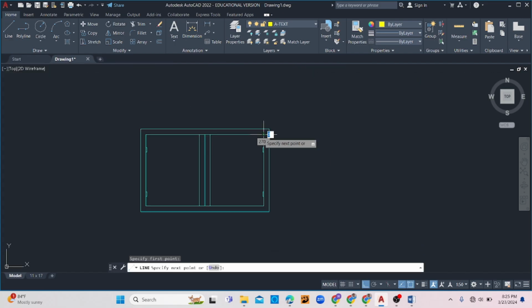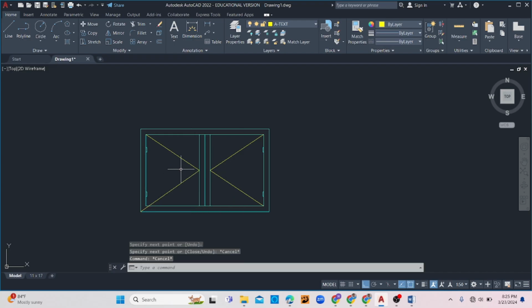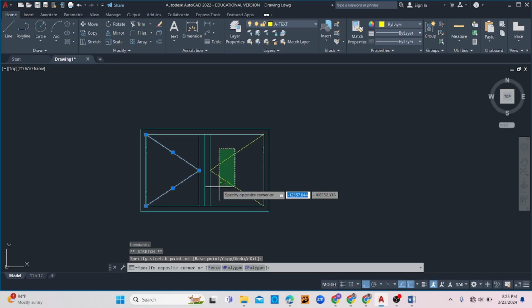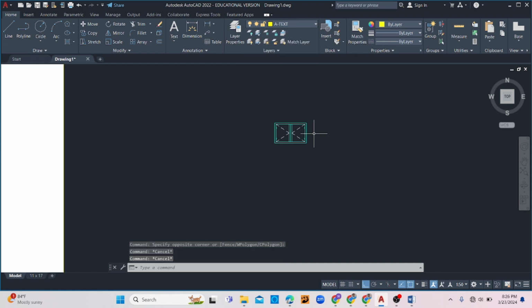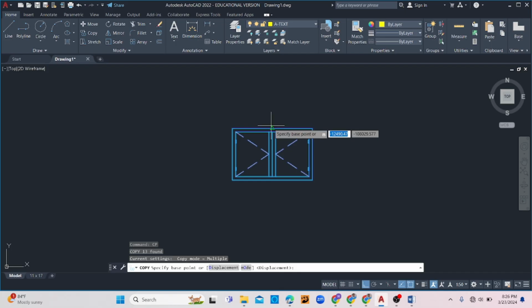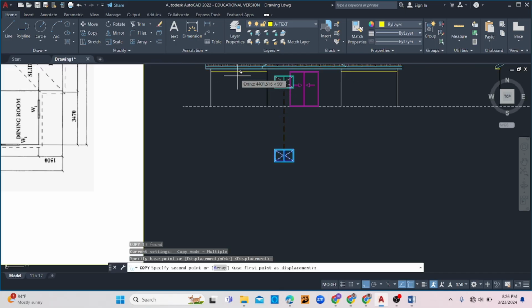and for my window I'm going to draw a line inside of it like this, and this line is to indicate how it opens. These lines will be in a broken line, so I'm just going to use this one here for now. Alright, and then I'm going to place them where it needs to be placed, smack in the center of these walls.